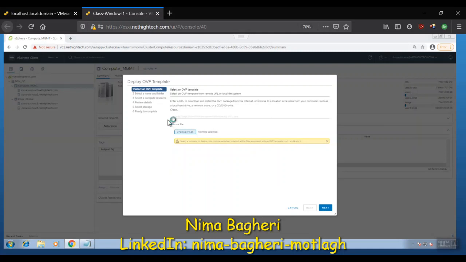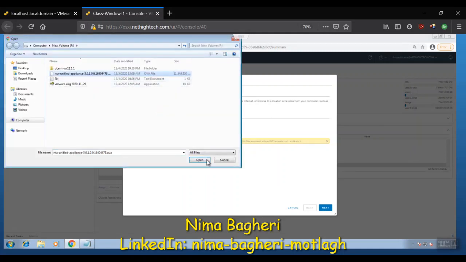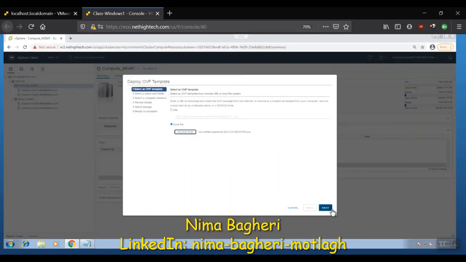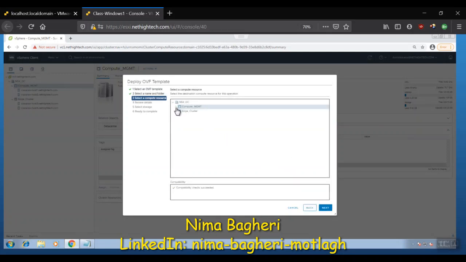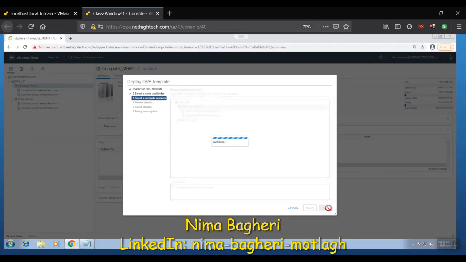Select the local files, choose the correct one, open, click next, put your virtual machine name here, next, select the cluster or host that you want to install on, next.